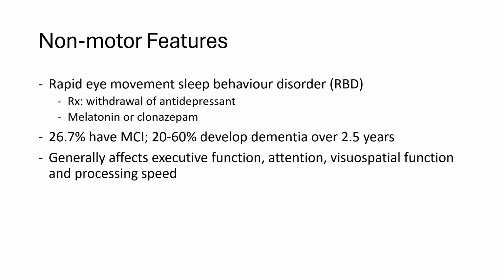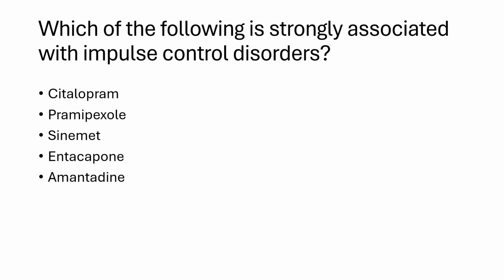And then obviously you have the cognitive and psychiatric problems, which usually develop over the course of about 2 to 3 years from the onset of motor symptoms. So motor first and then cognitive later. Whereas in Lewy body dementia, you get the cognitive symptoms first and then a bit of the motor symptoms after that, but the main feature there is cognitive problems. Idiopathic Parkinson's is mainly motor, and then you get the dementia after that.